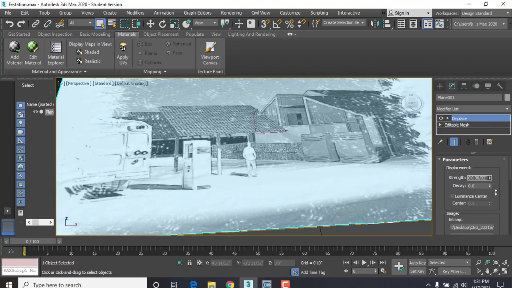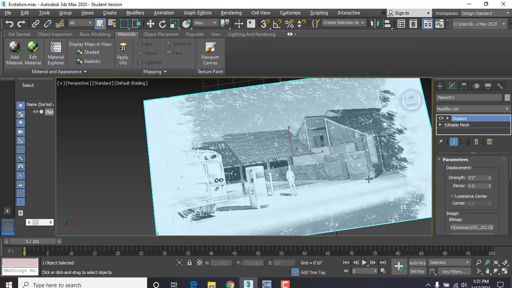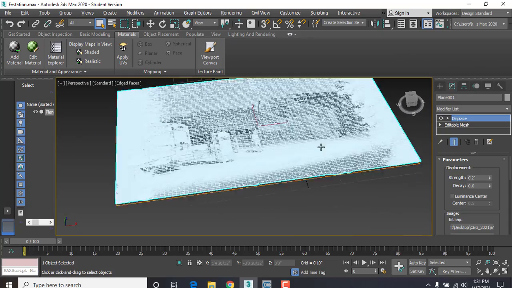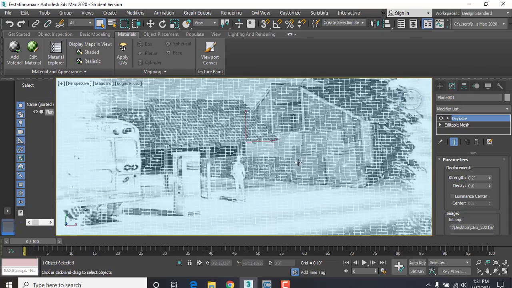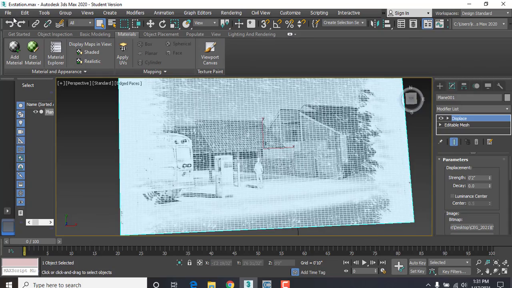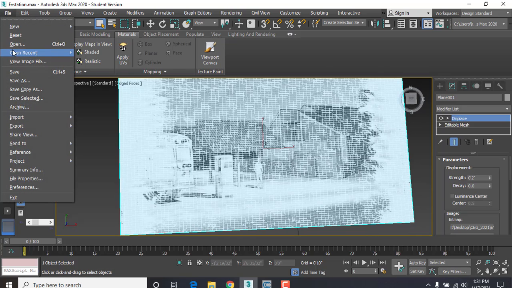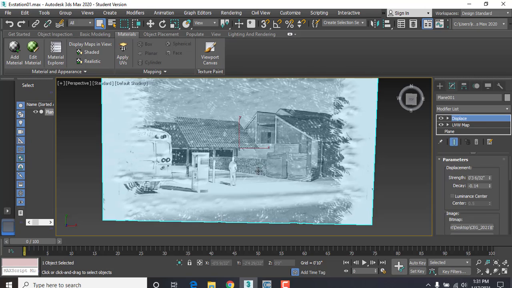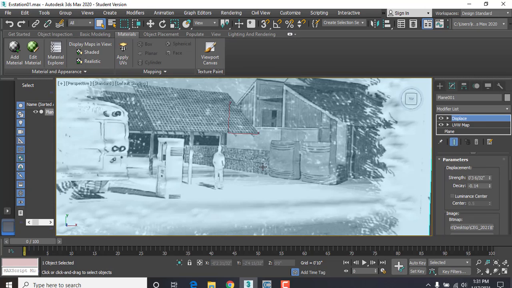You don't want to exaggerate too much. You don't want to take off your lines too much. But basically, you've got a 3D kind of visual of the image. What's great about this, once you get done, I'll just show you the end result. You've got a nice 3D image.